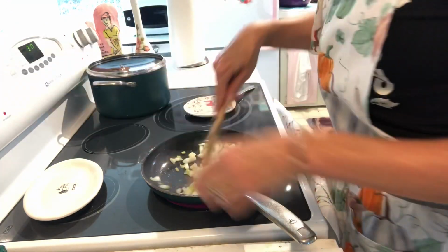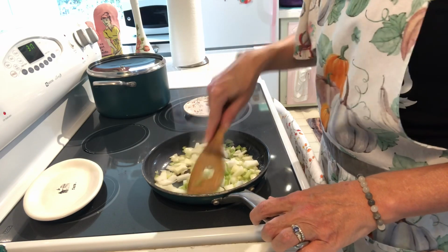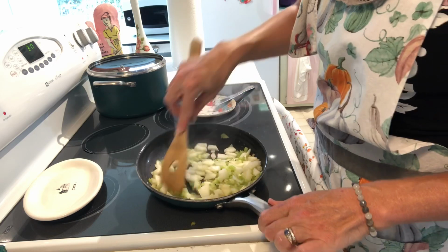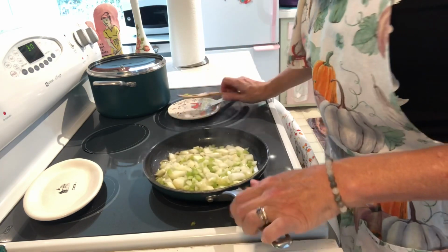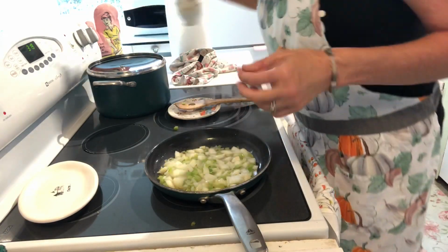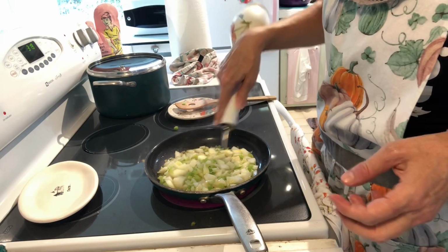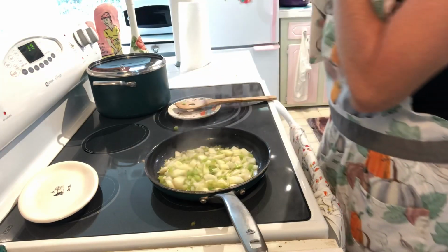Turn it down a little bit. Saute this a little bit. Oh, it smells good. And look, it's brown, and that's okay. Butter got a little brown. It's okay. That's what I'm going to add to it now. All right, well, let's try that again because the olive oil, of course, was empty. So, anyway, I'm just adding some olive oil to it also. Olive oil and butter together are fabulous. I don't care who you are. All right.